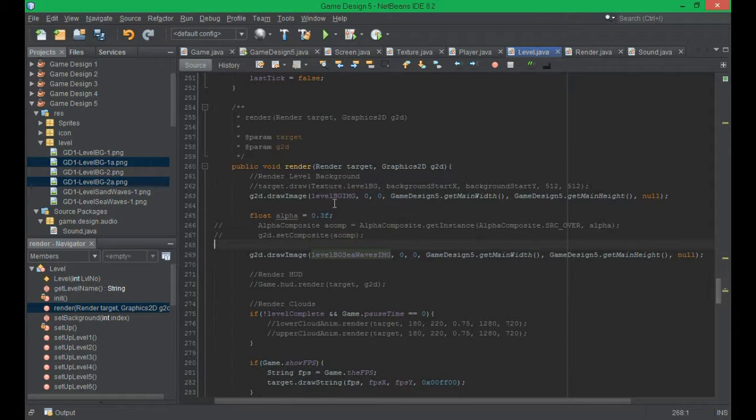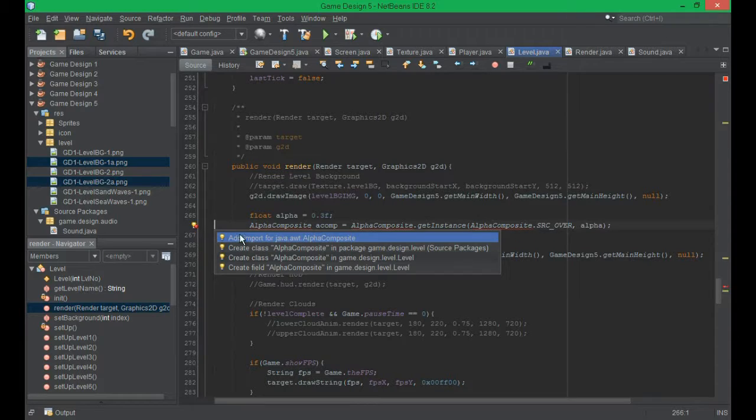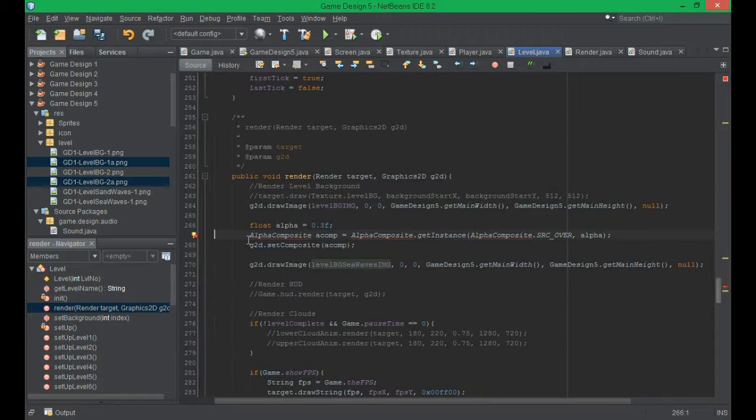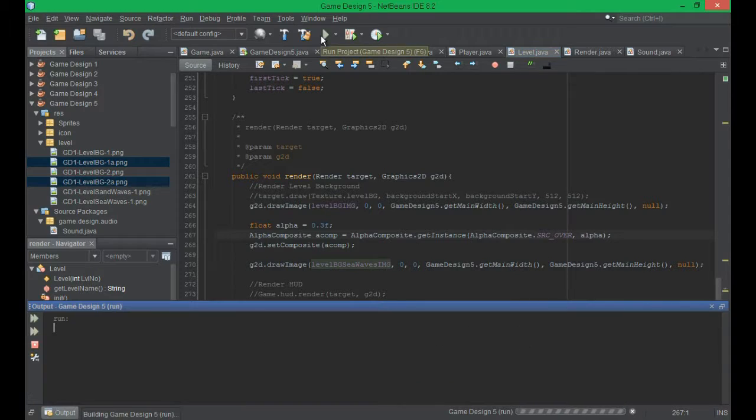Oops. And then we need to import alpha composite. Right. So in theory that should draw the proper alpha, but whatever comes after this I'm not sure will be anything greater than 30% visibility if we don't get an error.